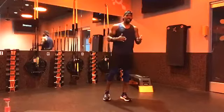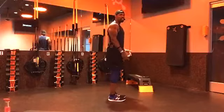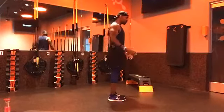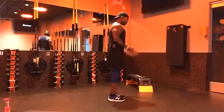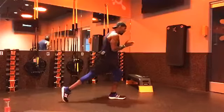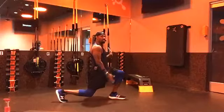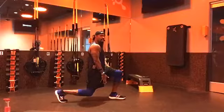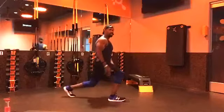Next, we're gonna roll into alternating reverse lunges. So start out in set position, shoulders down and back, trunk muscles tight, hips and glutes tight. We're gonna take one leg, pretend like your feet are on railroad tracks, and step backward into reverse lunge position. Again, nice set position, front knee is not past the toes, knees over ankles, and we're gonna alternate sides.